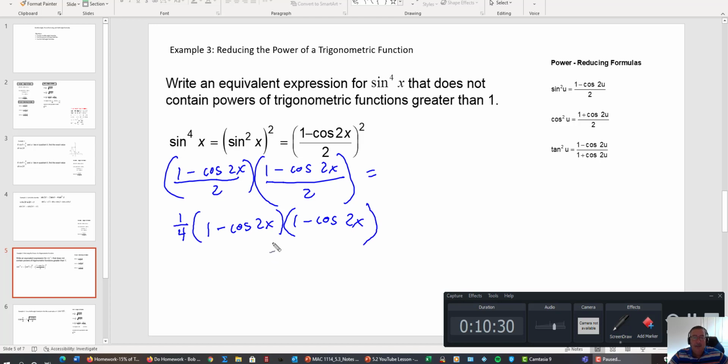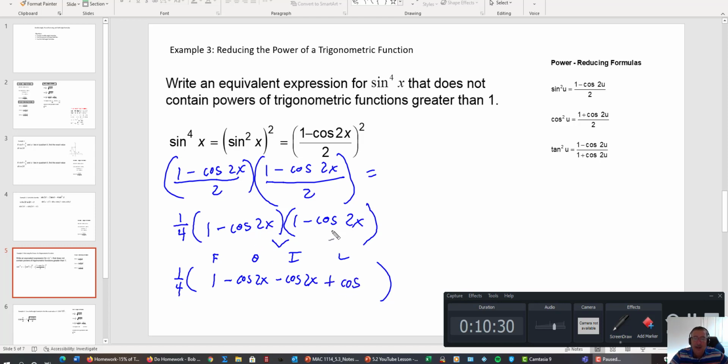Okay, now I am going to FOIL those trigonometric binomials, so to say. That's a lot of words to spit out there. All right, so we're going to FOIL this just like we did in algebra. So 1 times 1, first two terms is 1. The outside two terms is minus cosine 2x. The inside two terms is minus cosine 2x. And watch the signs on the last two.